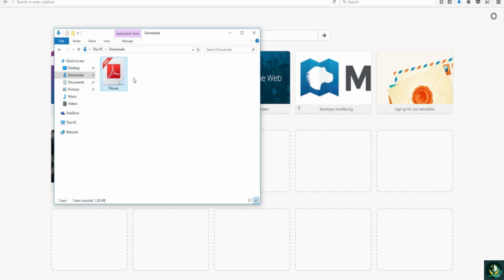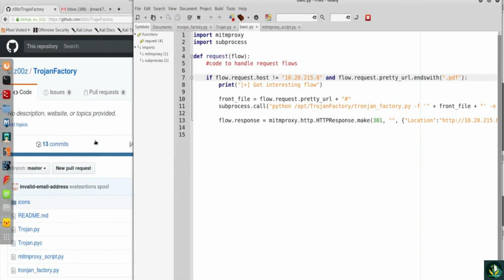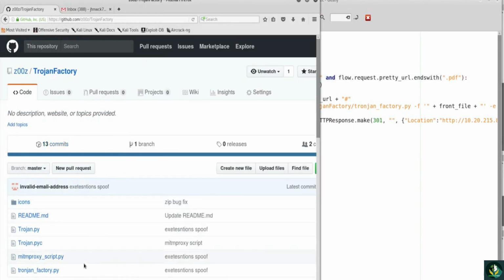For this problem I made a script, actually a Trojan factory repository, and this is a man in the middle proxy. It is really simple, just watch this Trojan factory repository.